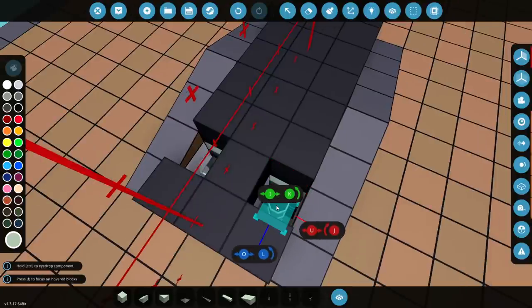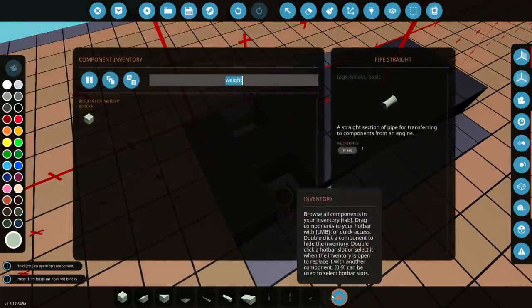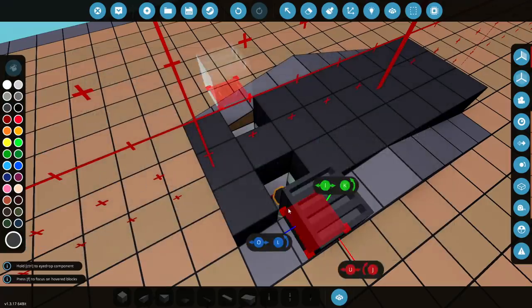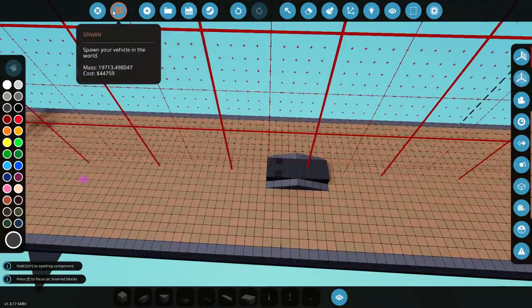All right, good. So we'll do that, and then we need a fluid port for both of these. And that should be it, to be honest. So a fluid port, let's go ahead and put that directly on both of those. And now it should start.